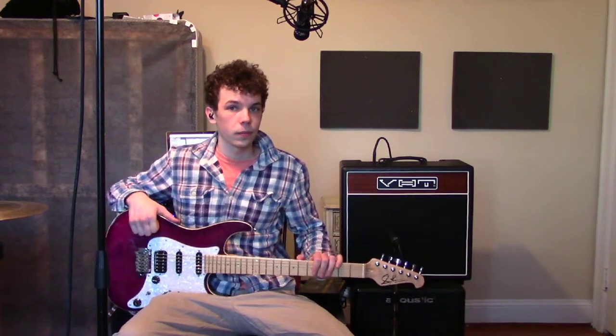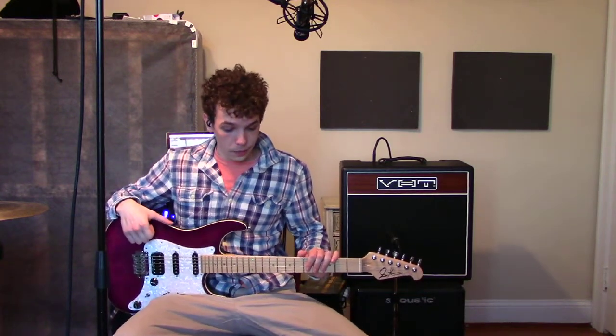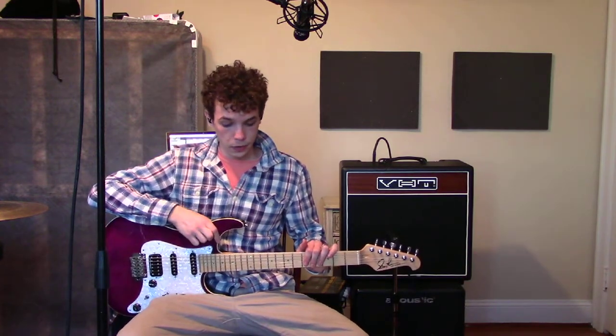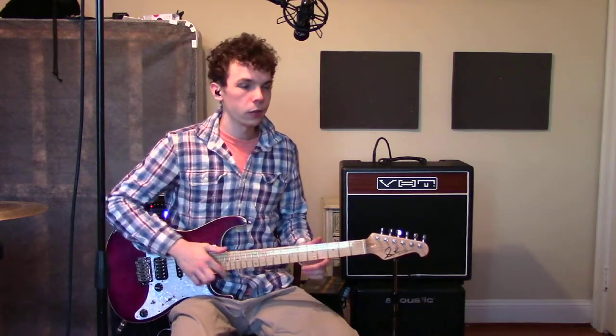The guitar I'm using is a Gary Kramer Crusader Limited. It's a made in Korea HSS Strat clone. It's another cheap piece of gear that sounds really good, and I might make a video just on this guitar. I'm going into a pedal board with all the effects bypassed for now, but we're going to get into pedals later to talk about headroom and how this amp handles pedals and all that.